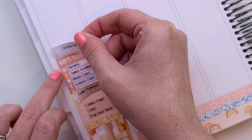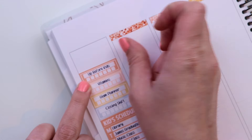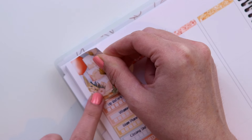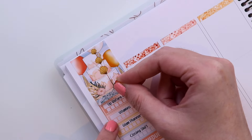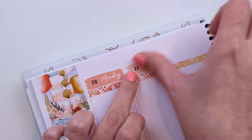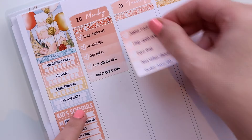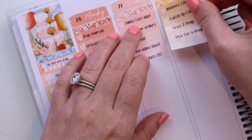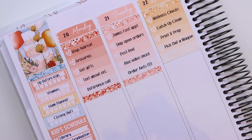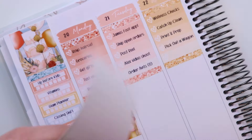I think this sidebar is my favorite part of the current layout and I might play around with doing a more extended version, removing one or even both of the full box stickers so I can add even more weekly and habit trackers. There's something so satisfying about checking off a habit — it's really motivational. I'm still working on the Hades and Persephone book series from last week. I decided to read books three and four in tandem because book one is from Persephone's point of view and book two is from Hades's, but it's the exact same story — same for books three and four. The stories aren't completely linear, so it's a little difficult to know when to flip back and forth, but overall I'm really enjoying the series.